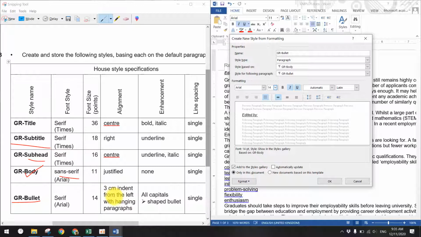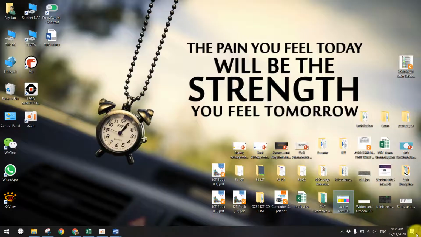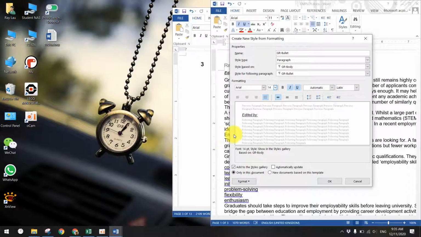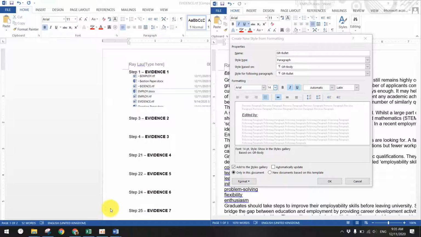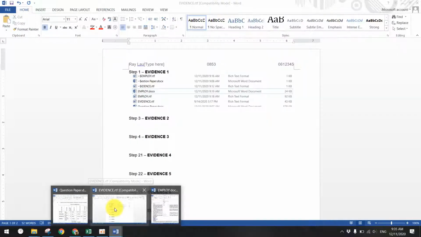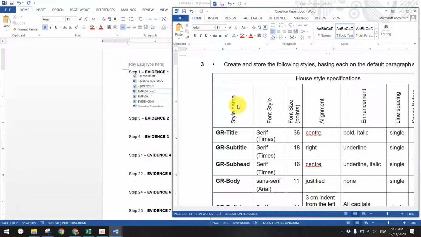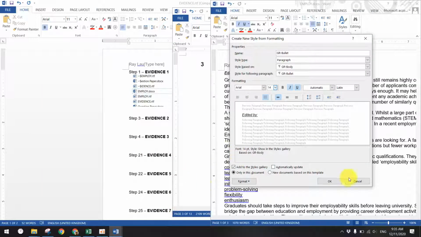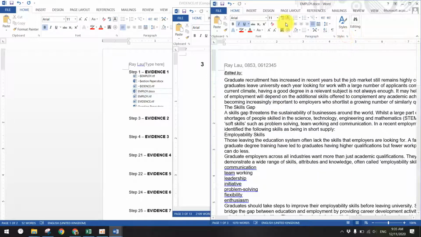Positive indent from the left with hanging paragraph. Wow, what's that? I will show you what's that. I will use this one to explain.